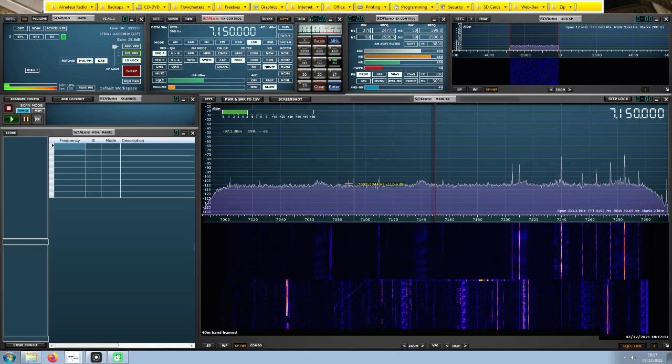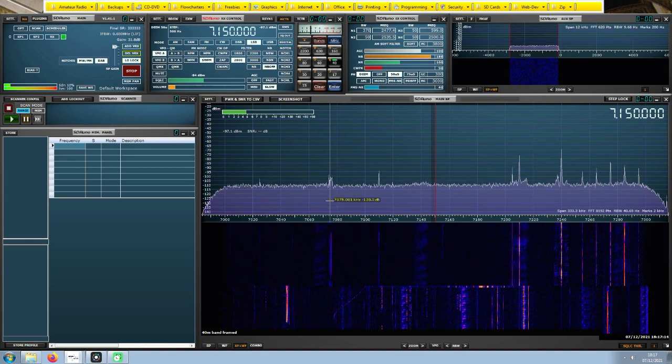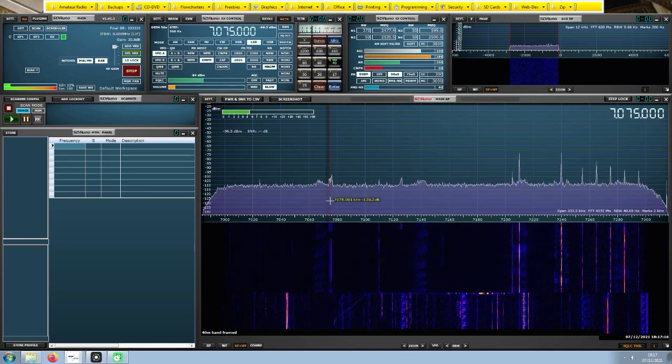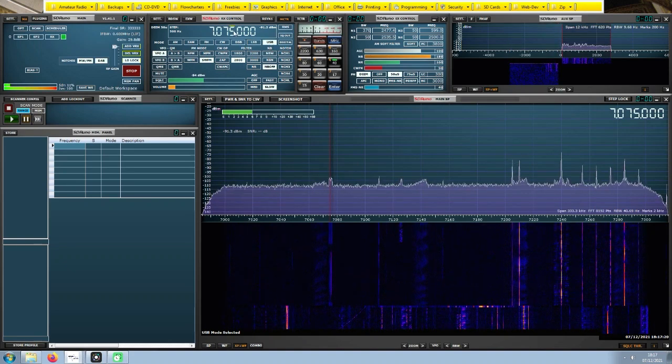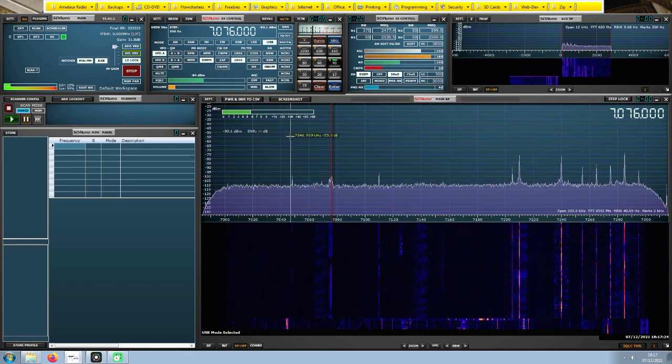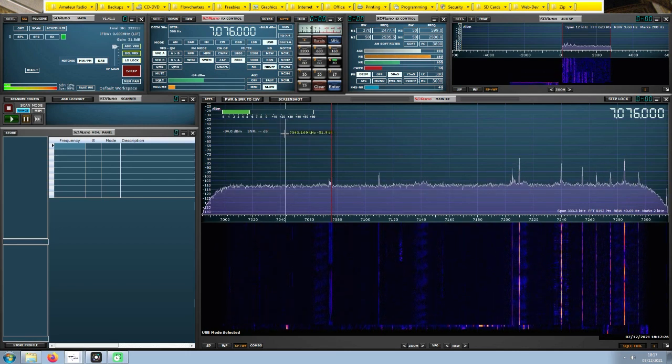If we come down to this signal here and we select upper side bands and adjust the frequency there, that is FT8.